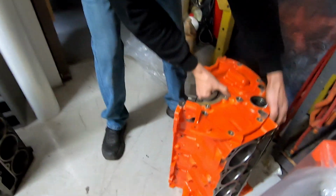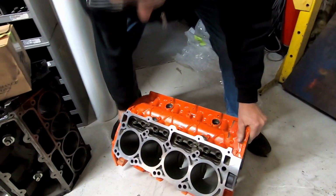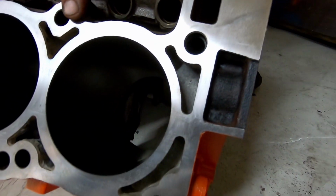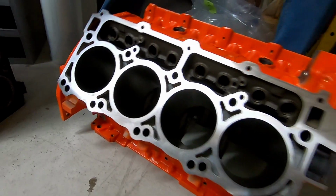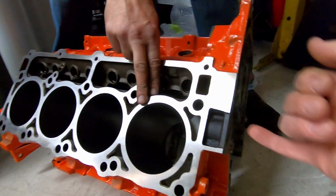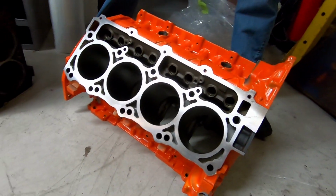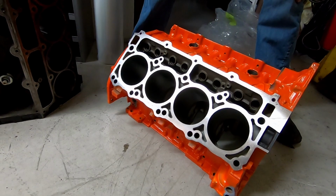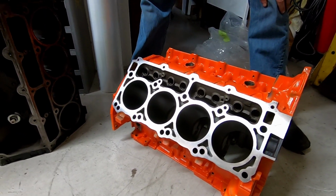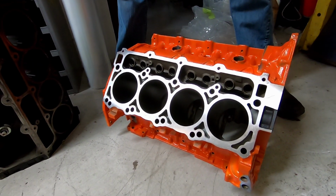We were able to take that factory Eagle block, and you'll notice the water jacket's filled. So this block has very little water right at the top of the cylinders. Then we took these cylinders out to 4 inches even. So out of a 5.7, we're running 400 cubic inches. You've got a 4-inch stroke crank, 6.125 rod, and a dome piston in it. Like I said, 15 to 1.